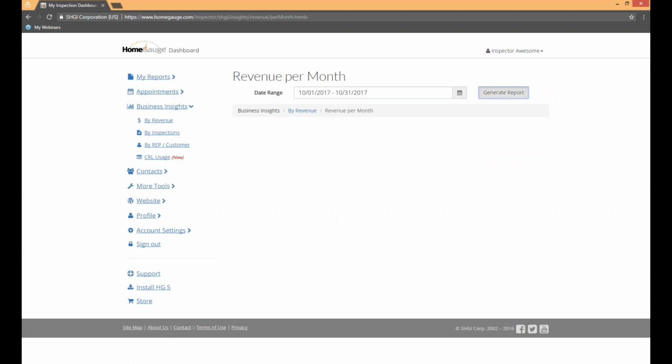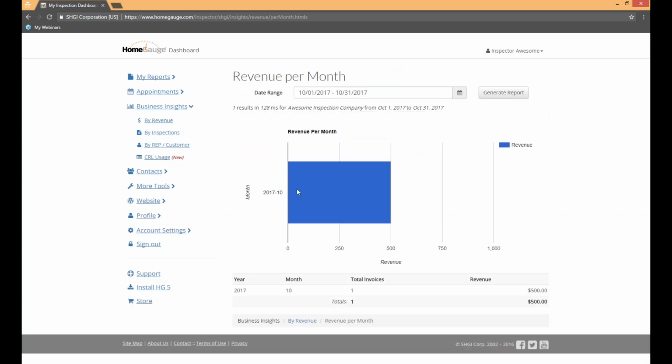It'll show you a lot of things. Obviously, this is just kind of a test account, but normally you'll see all of your appointments, your employees, all of your different services. It'll give you a good little rundown on the month, right? You can change your date range up top.